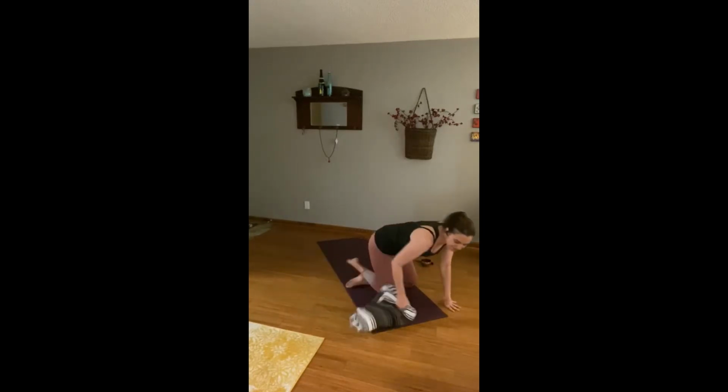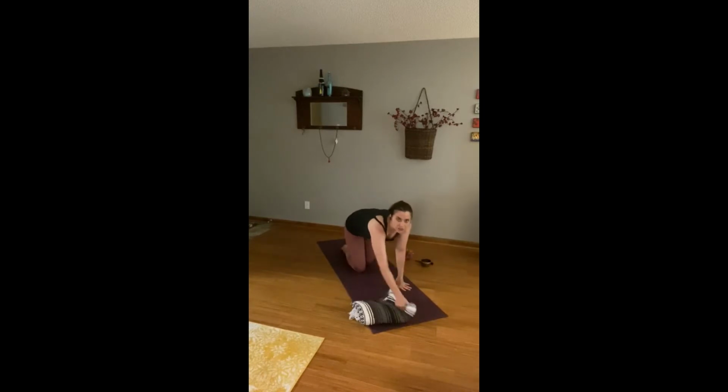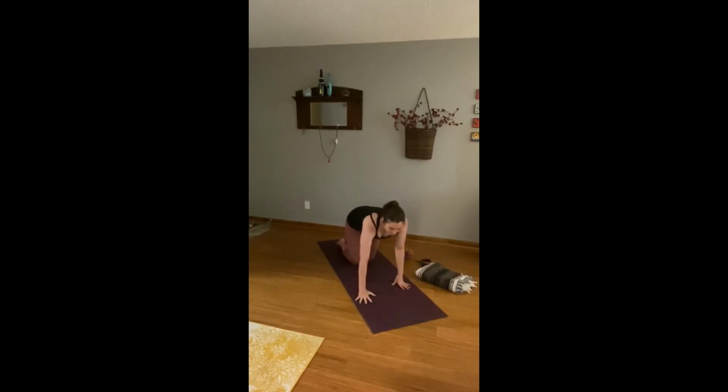Let's put our hands and knees underneath us. So you can do this with a blanket or just on your hands and knees, whatever is most comfortable for you. If you wanna do it with a blanket, you put the blanket under your knees. And we'll do some simple cat-cows. So cow, on your inhale, you're gonna drop your belly, pull your arms through your chest, lift your gaze. And as you exhale, you can press and round through the back. Maybe push the top of the toes onto the floor.